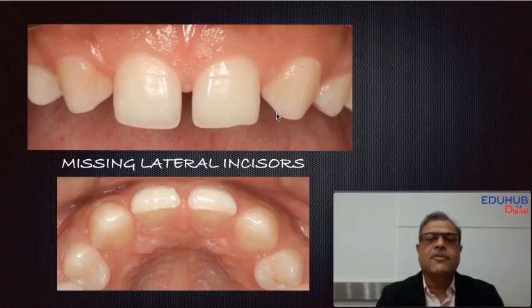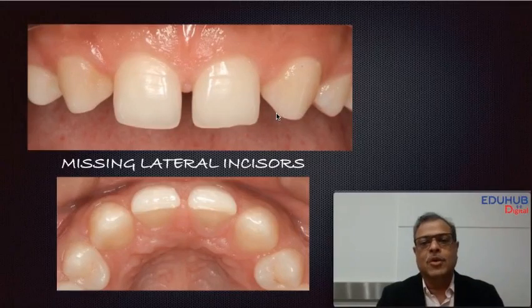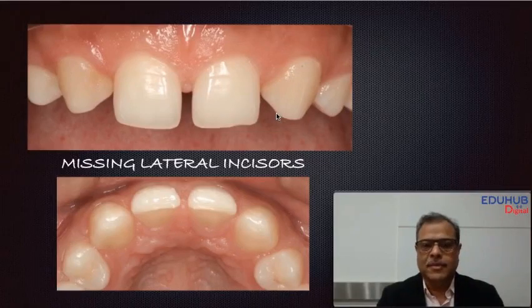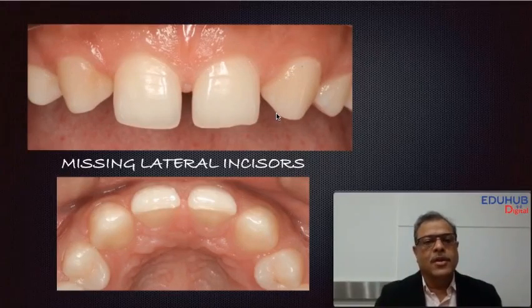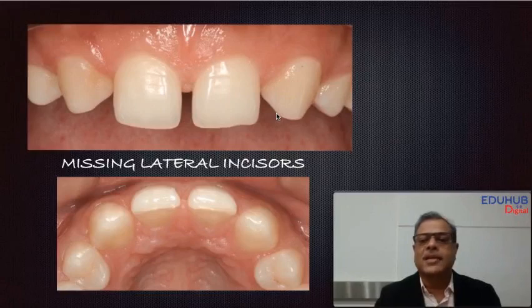This is the analysis: if we simply fill up the existing diastema, we'll find the teeth look too long and too wide, and it will be difficult to manage the occlusion with any additional increase in tooth height. So the question is: how do we make the two central incisors look as wide as they are while closing the diastema? And second, how do we make the canines look like lateral incisors?